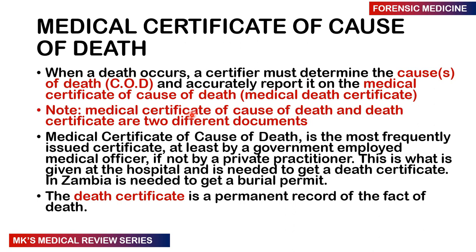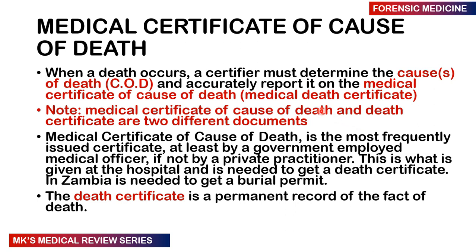So you need this medical certificate of cause of death, or it's also referred to as a medical death certificate, to actually get a burial permit. You need this to actually get the death certificate. So there are two different documents. The medical certificate of cause of death and the death certificate are two different documents. Remember that the death certificate is eventually going to be needed to register the different deaths in the country in the, quote unquote, registration book.